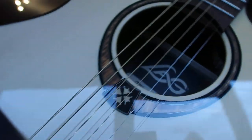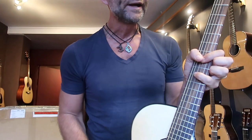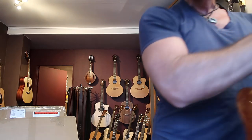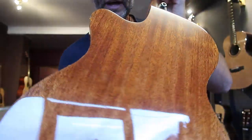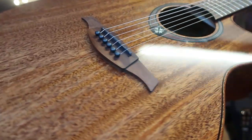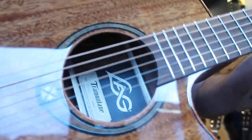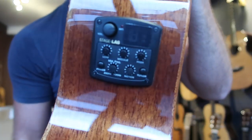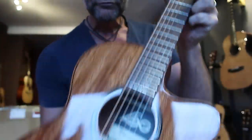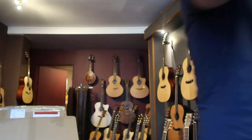Look at that — absolutely pristine, beautiful guitars. I love all the aesthetics, every aspect of them. This is their sort of flagship one with the flamed ovangkol at £499. If £499 is a bit much, then check out the Kaya model at £399 — it's got an amazing pickup system with bass, middle, treble, and notch filter. You can't beat £399.